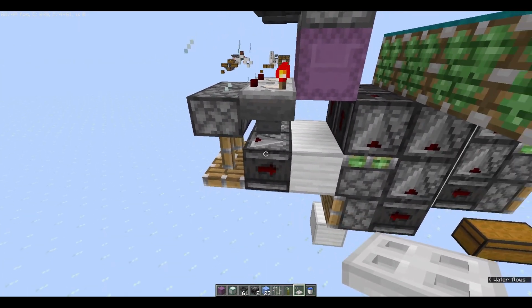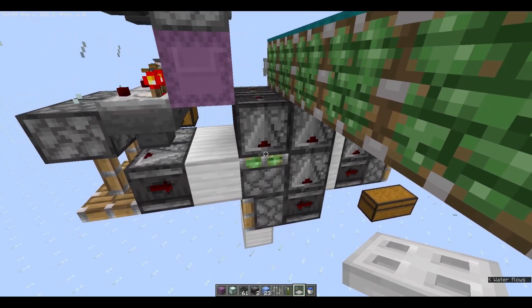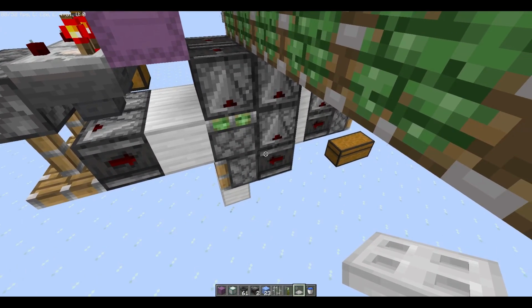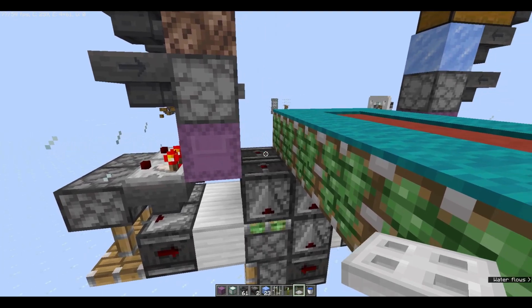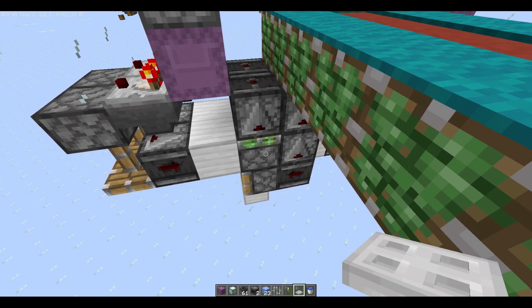And then if you take everything out, the system back here will trigger. The piston retracts, sending a pulse through, which will push up this observer, updating that piston at the same time, which this observer observes and sends a pulse through, pushing it out to break the shulker, and then it just goes in reverse. It pulls it back, and then this one pulls it down.